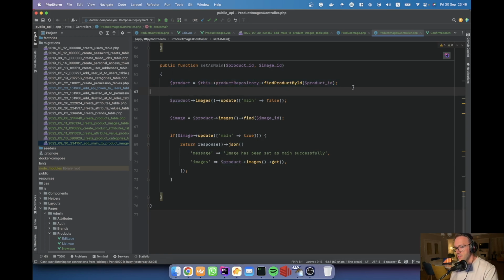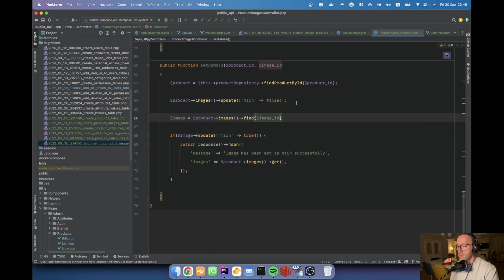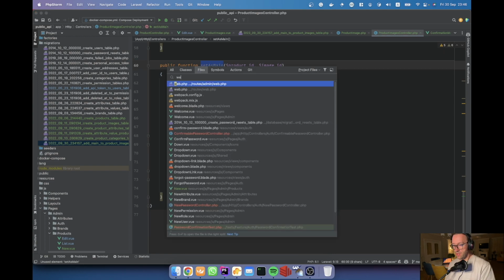It's getting the product, it's getting all the images, updating main to false, and then it's selecting all the image ID from here, and updates the main to true. Interesting. This is really clever. Okay, let's try this.